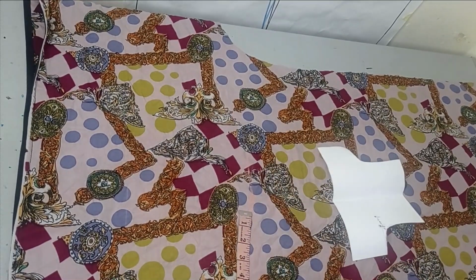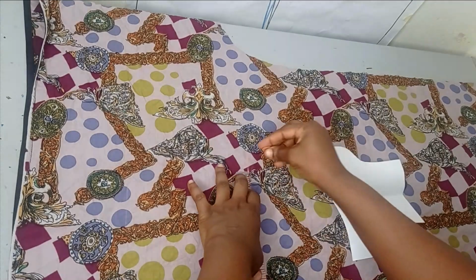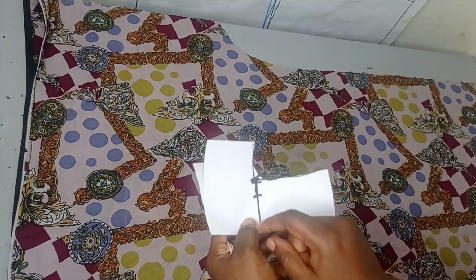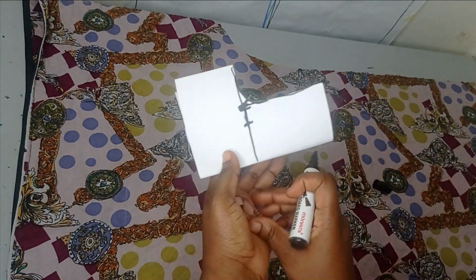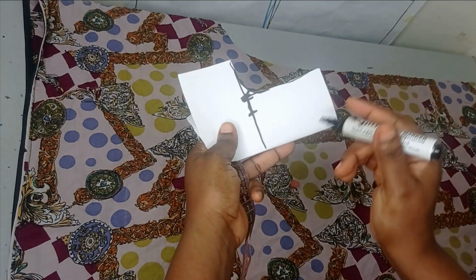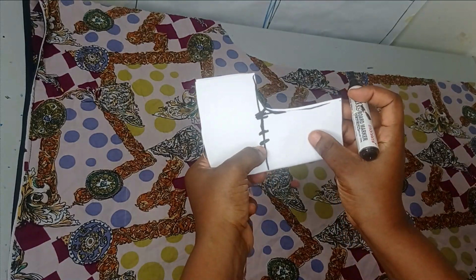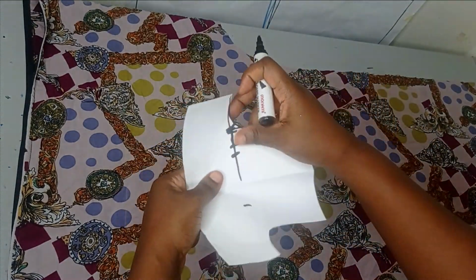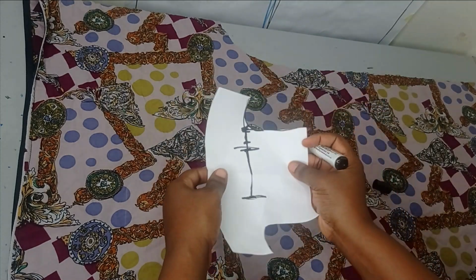So now from the center front, I'm going to measure 9 inches outwards like this, and then I'm going to note it. Okay, so what I'm doing here now, remember I still have my waistline here. So to shape the front part, I'm going to take my actual waist measurement, which is 9 inches. So from the center front here, I'm going to measure the 9 inches here, and then I'll also note this on the other side. Okay, so by the time I open it out, this is my actual waist measurement. From here to here is my waist measurement.